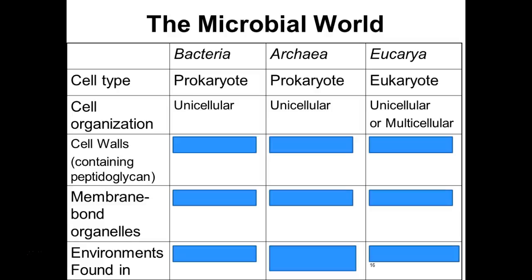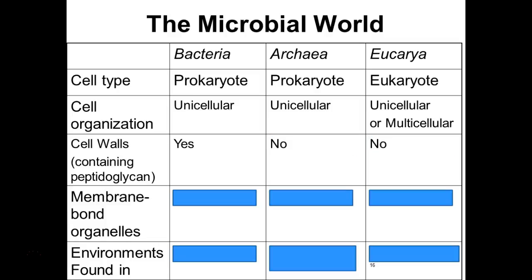There's one group here, and most of them have a cell wall, made out of peptidoglycan. Anyone know who has that particular substance? Bacteria. So yes for this one, no for all others. Not to say they don't have cell walls, right? We're prefacing it. Who's got the peptidoglycan? And we're going to talk about that substance a lot. You'll hate it. No, you won't. I'm going to make you love everything.